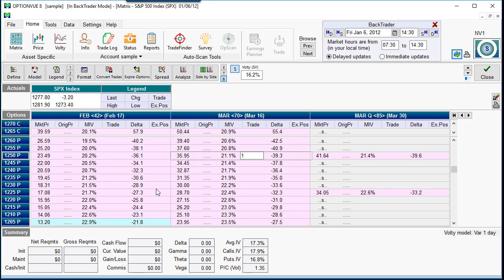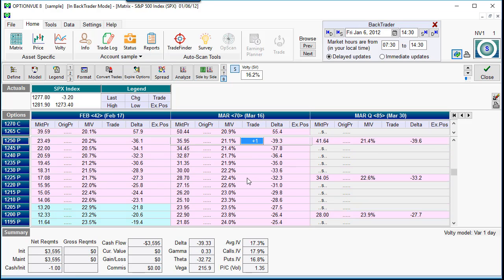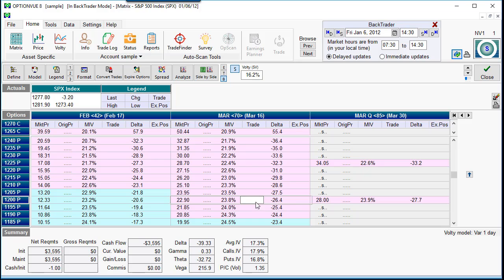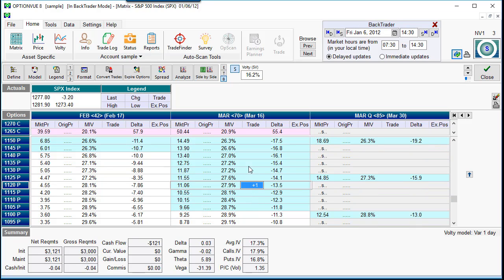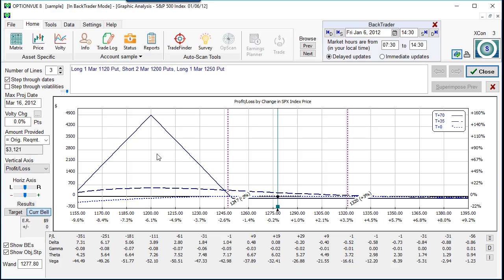So I'm going to purchase one. We're going to go less than 26. So again, we're going to just come as close as we can. And that's the starting format, if you will. So right off the bat, we'll do that. We get a nice positive theta number. Trade's going to cost us $3,000 in margin. We have flat delta, and this is what it looks like. So resume this.